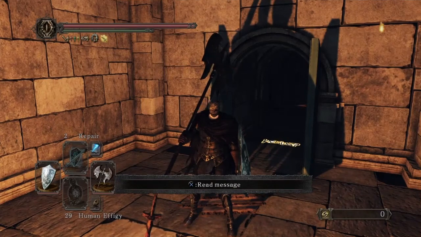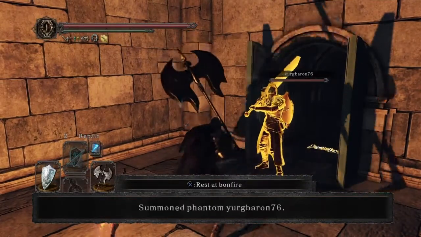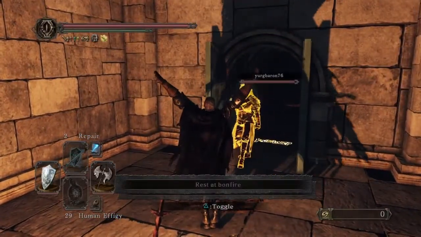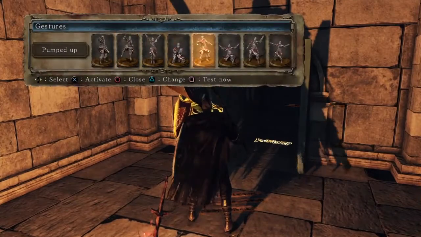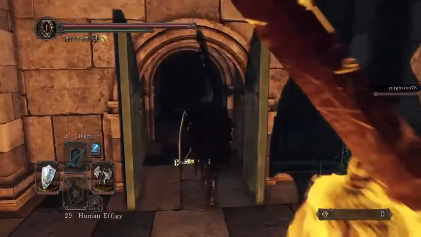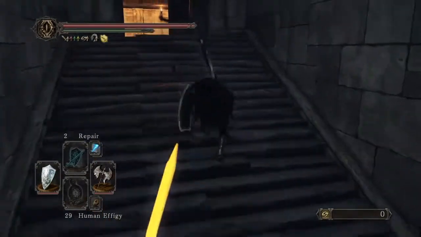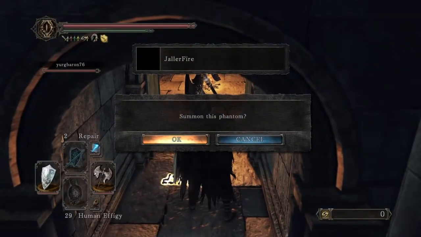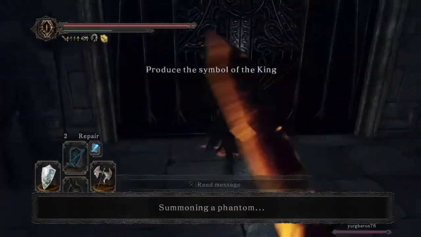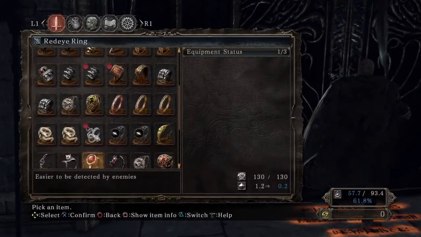Load in, load in. York Baron 76. What a man, what a man. Very nice to meet you, sir. Look at this Dark Souls 2 looking man in his From set. And then there's Jailer Fire. Jailer Fire joins the fight. Na na na na na na na na.